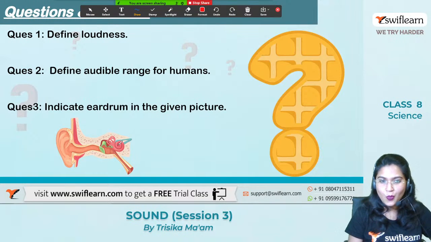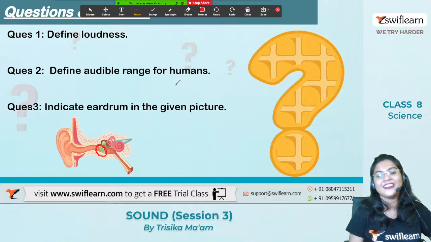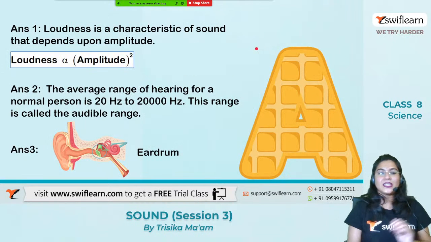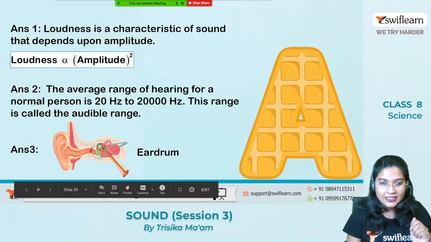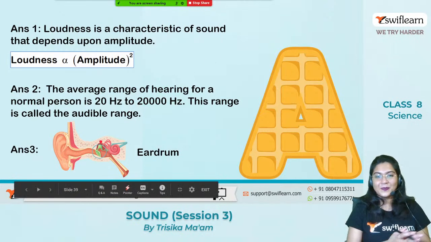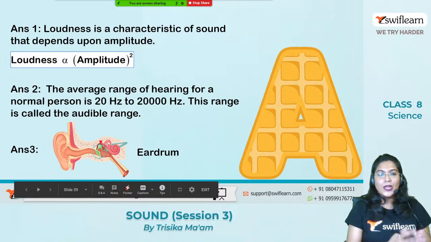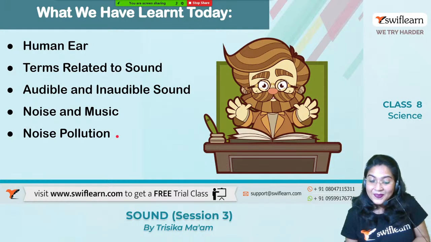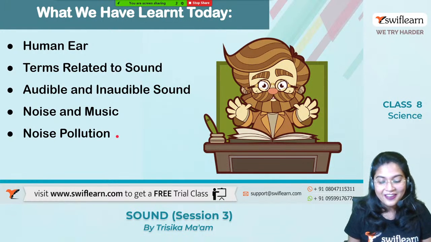Mantra, just look into the picture and tell me properly. Yes, very good, Kaustav. It is the green color. This part is the eardrum, right? Very good. Exactly. So this part, you can see the circle over here. It is the eardrum, right? So let it be up to this much. Let us find out what we have studied today. Exactly. Green. Very good, Mantra.